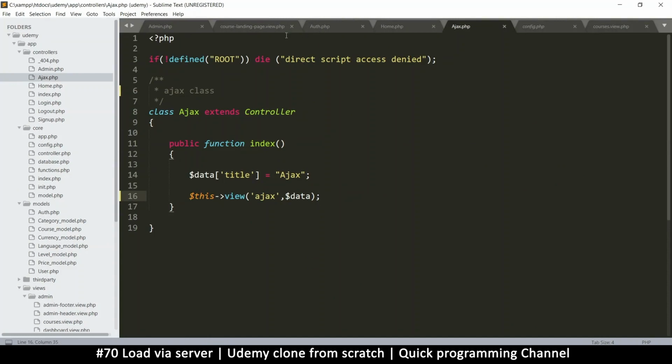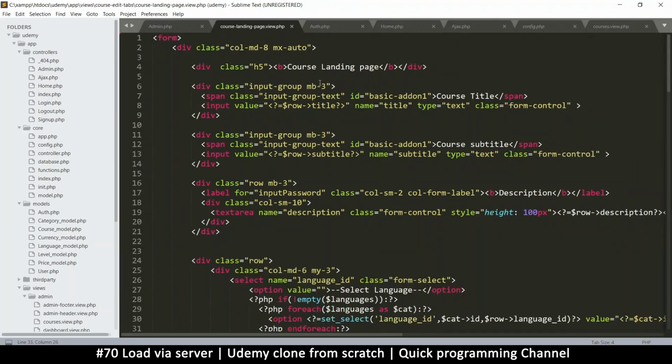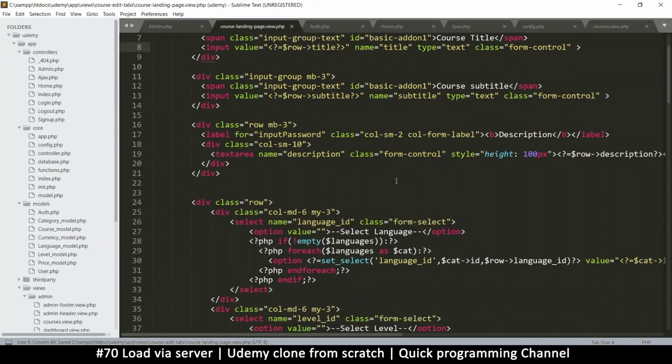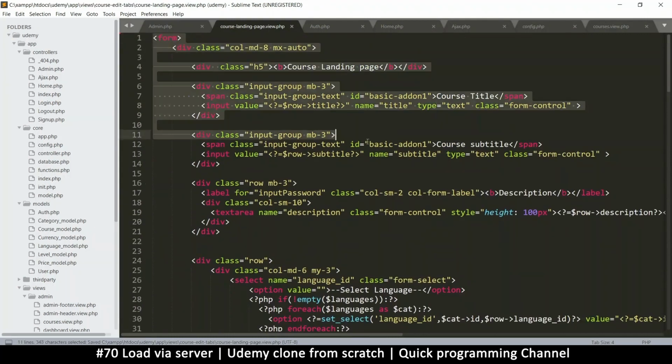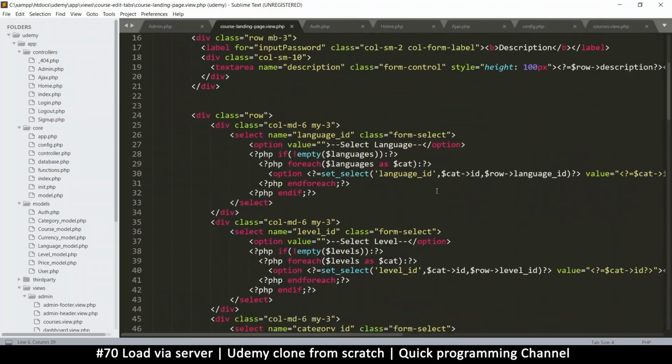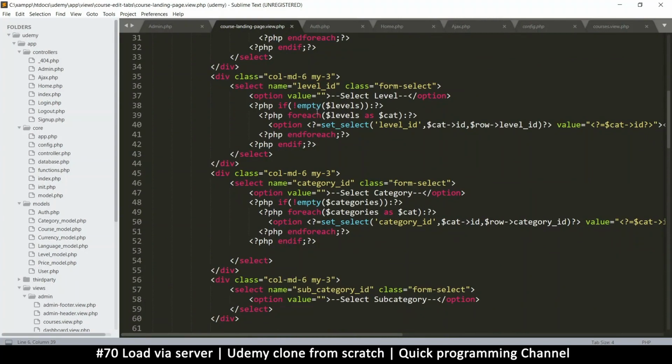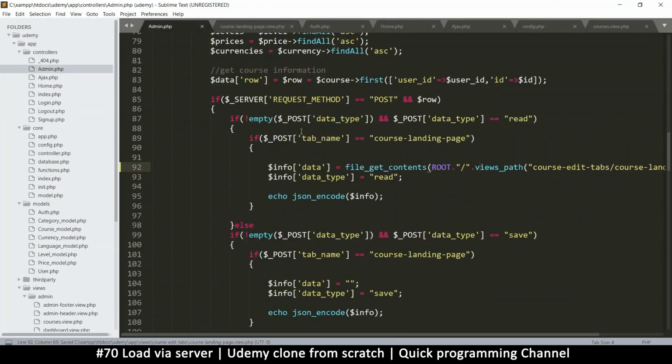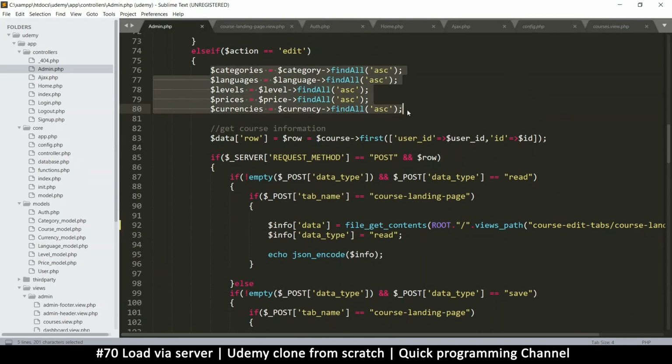So let's look here and see what we can do. So let's look at course landing page here, right? This file that we want to access through ajax.php requires a row from the currently selected course. Okay, so we need to be able to have this row and then include that in the document, right? And what else do we need? We also need these things here like levels, and all these things. Cool. So what we'll do is this. Everything you see here will be required in the Ajax section.